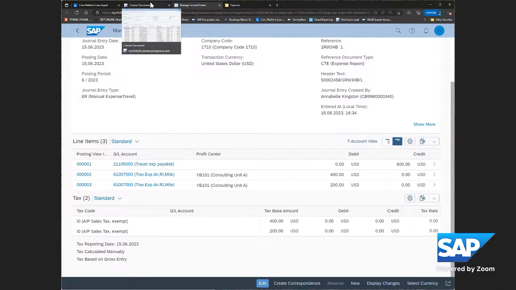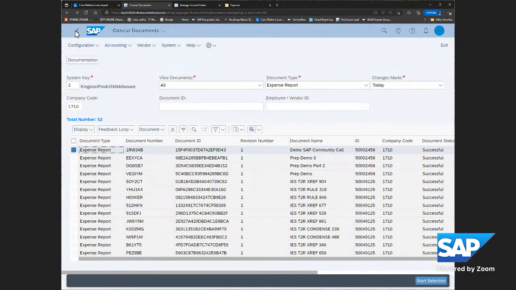Now let's have a look at what that means from a setup perspective, how easy or complicated this might be to set up in the FI system. And actually, from my point of view, it's one of the easiest integrations to set up in the SAP environment. You can set up this integration in half an hour to an hour, depending on how much knowledge you have.